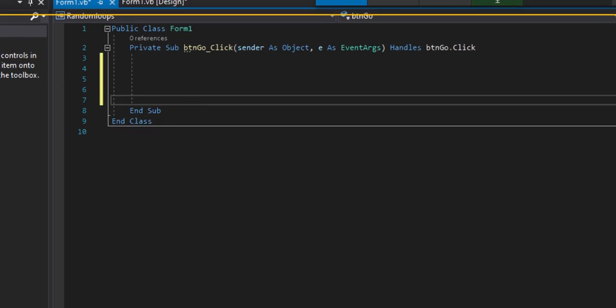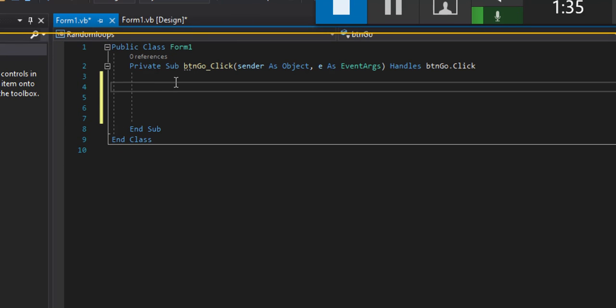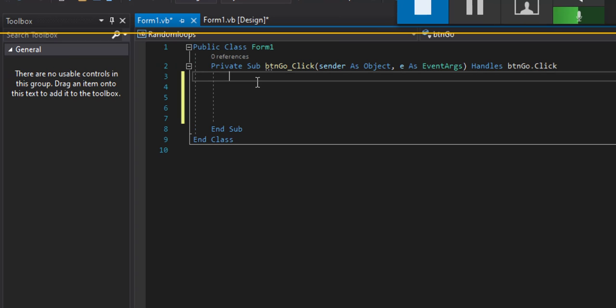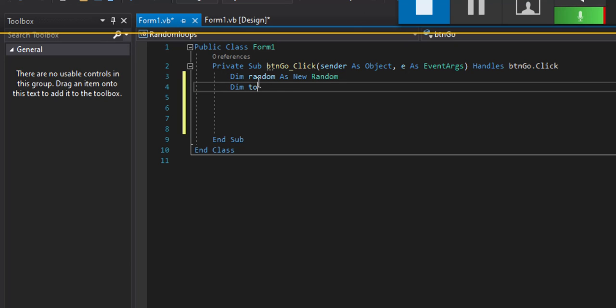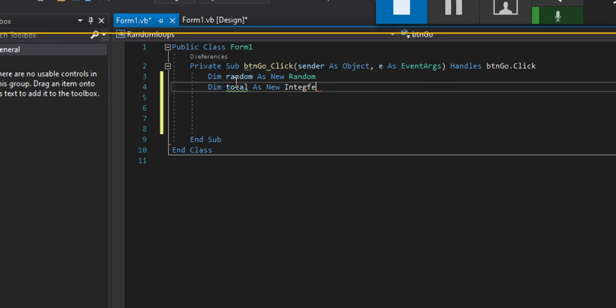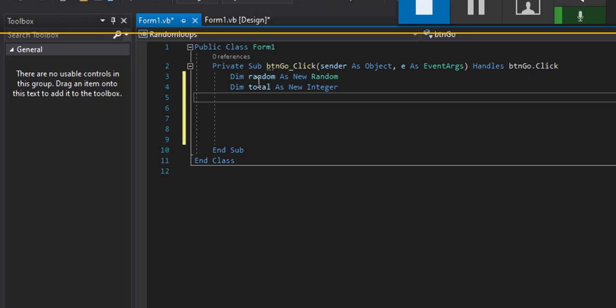So let's go on in here. When I click on this Go button, it's going to do a couple of things. I'm going to need a couple of variables first. Let's spell things right.